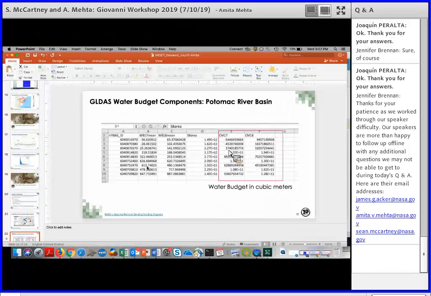You can get this water budget, so precipitation minus evapotranspiration minus runoff, and this is in cubic meters. This gives you an idea of, for the subbasins within the Potomac basin, there are about 9 of them, and you can see for each subbasin how, from year to year, these components changed and overall water balance changed.